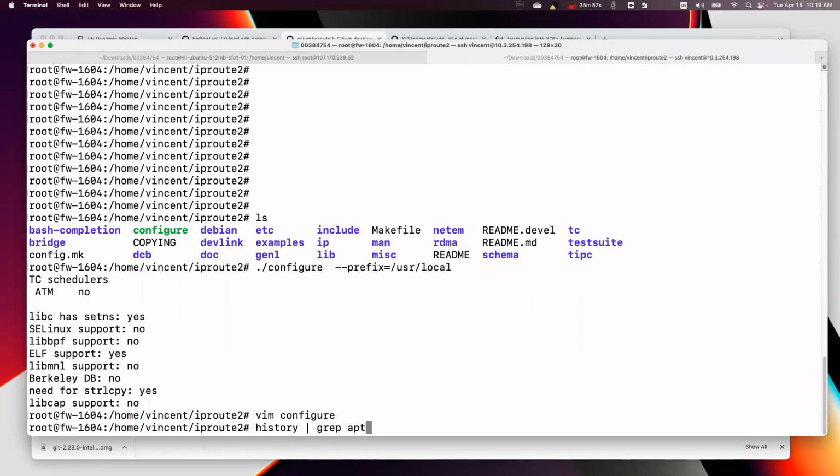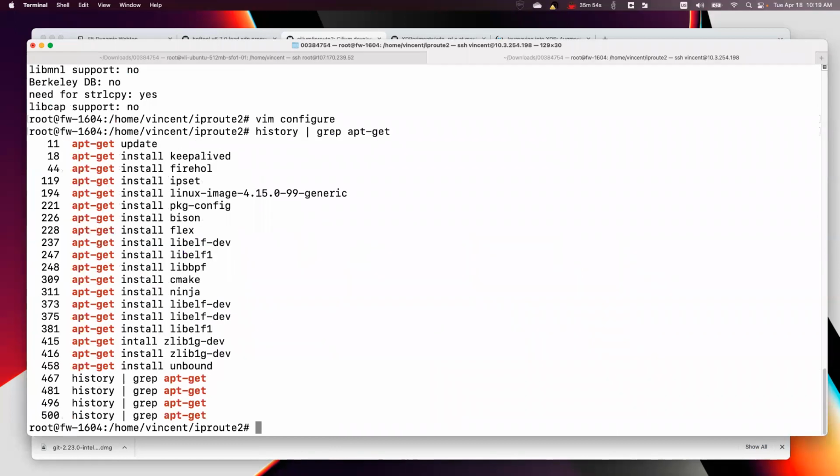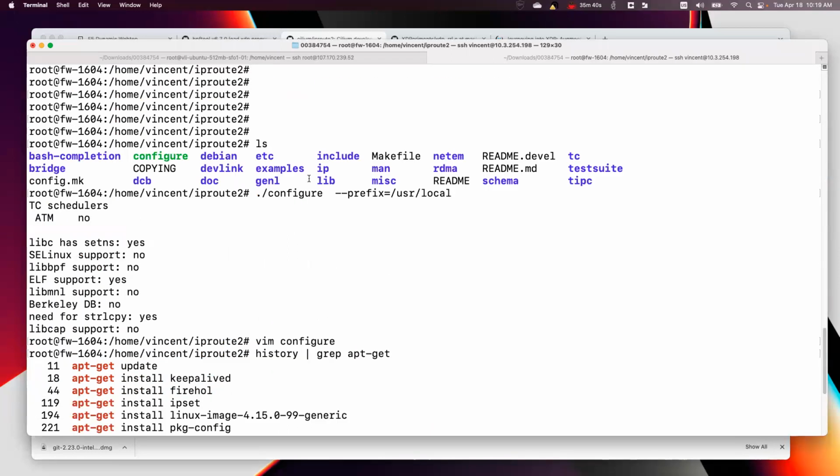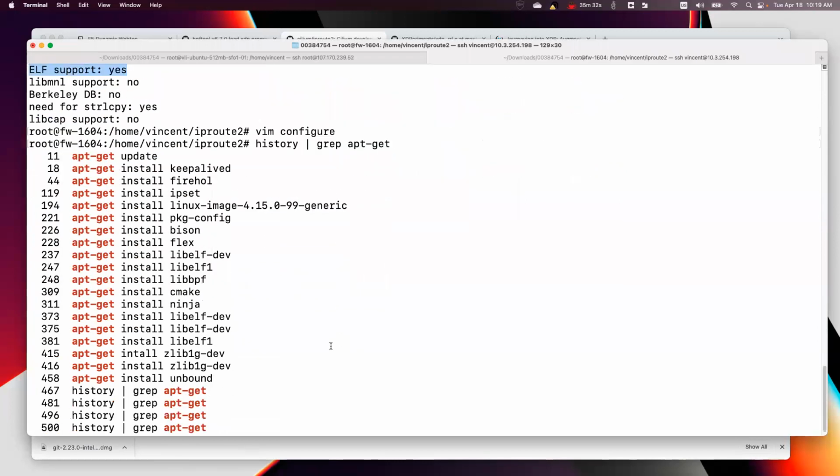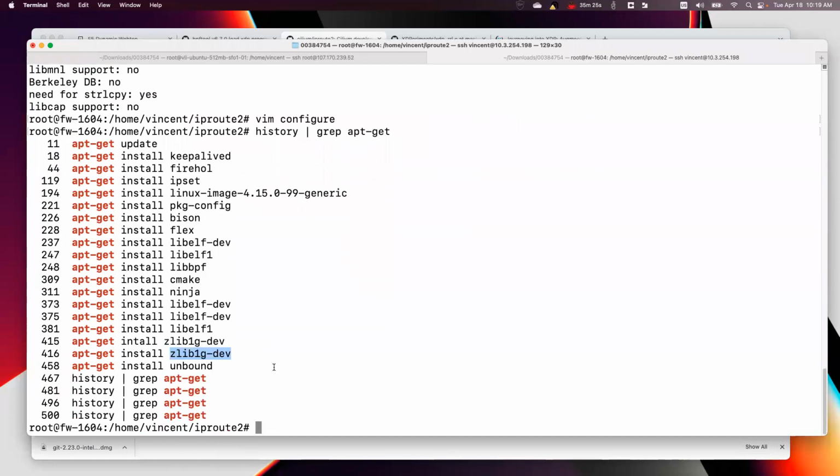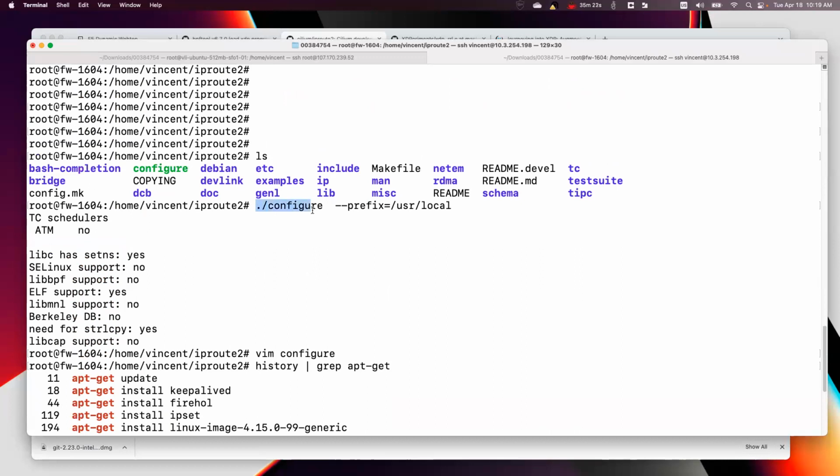So I installed the library. This is the library I installed, zlib1g-dev. So libelf is depending on this library, but when I run this, it doesn't give me the clue that I need this library.